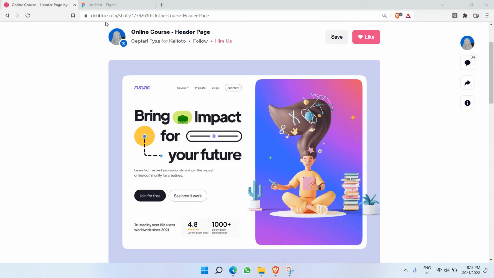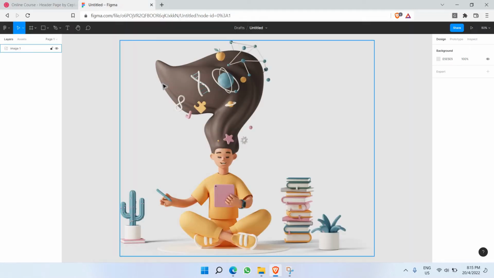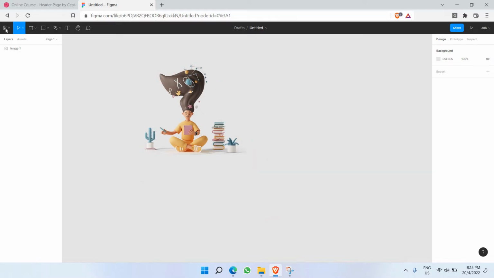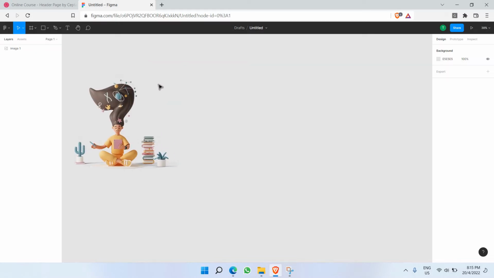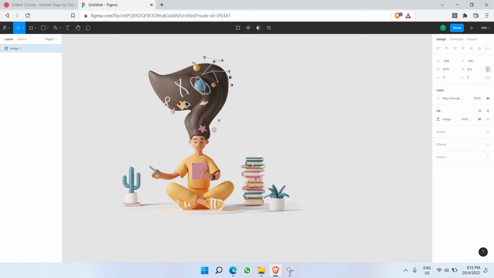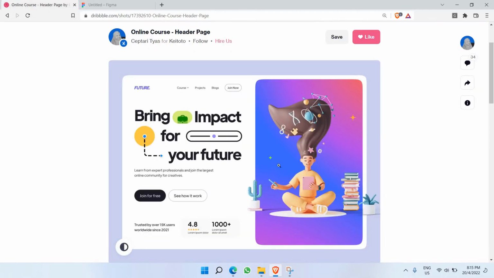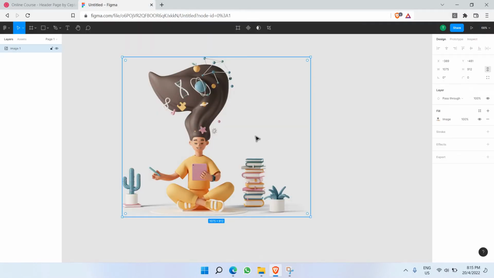So as usual, let's go to Figma. As you can see here, this is the Figma file that I have just created. It's a new workspace, or you can say canvas. As you can see here, this is just a simple illustration I downloaded from the internet, the same one that has been used by Chaptari as well. So I just found it on the internet, by the way. You can just download it from the internet, and I'll be giving the link of this particular image, and also this whole Figma link, in the description below. So don't worry about it. You can always refer to this particular workspace here.